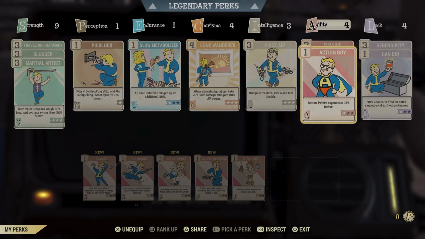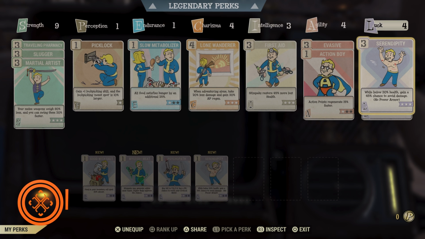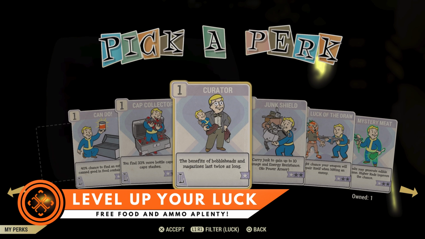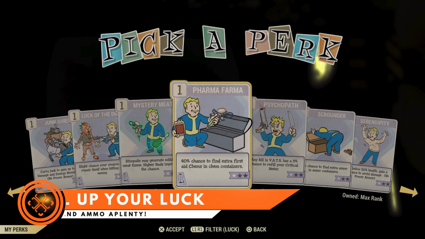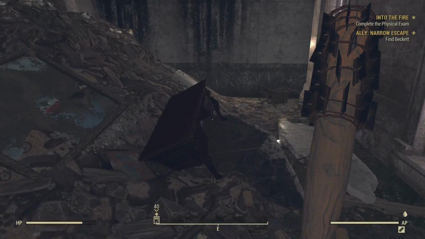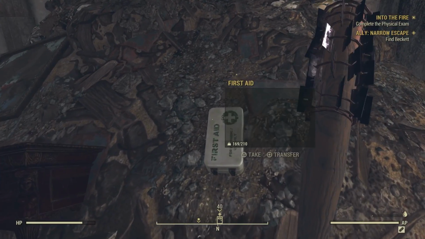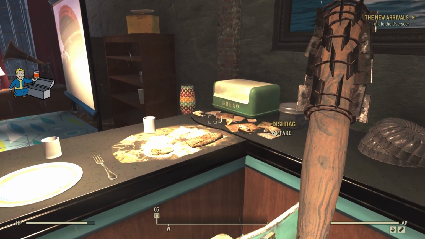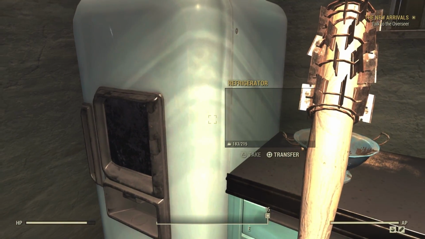Another stat that's worth investing points in early on is luck. While that may not seem like the best idea, luck has several perk cards that make items like stim packs and ammo spawn more frequently. That way, you don't need to worry about gathering up enough caps to buy supplies, and your inventory should stay stocked full of what you need to survive.